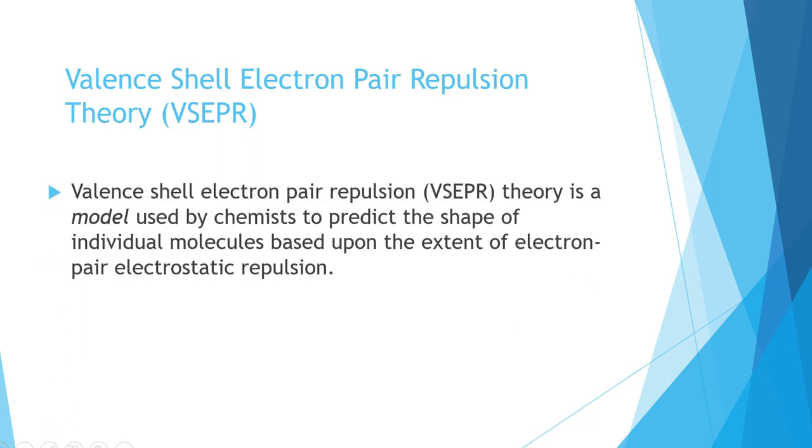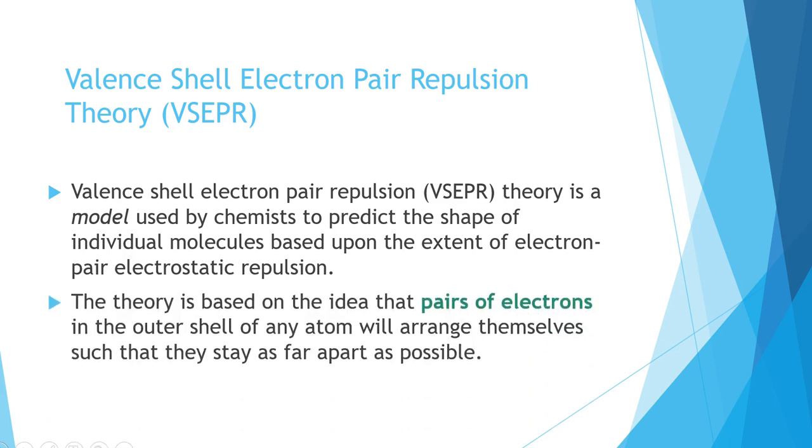Essentially, this theory states that electron pairs will move so that they orientate themselves as far apart as possible when a molecule forms. Now again, this is a model in science, so relating this back to our ideas of the nature of science, this isn't something that we have a picture of. It's something that fits the best observation data that we have, and we can measure things like bond angles when we get X-ray crystal structures and things like that. So again, it is a model, but it fits most of the data pretty well.